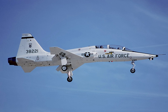Accordingly, the AAF adopted a more functional system in which each base was organized into a separate numbered unit. The 29th Bombardment Group and its four squadrons were inactivated. Its personnel and equipment, along with that of supporting units at Gowen Field, were combined into the 212th AAF Base Unit, Combat Crew Training School, Heavy, on 1 April 1944.